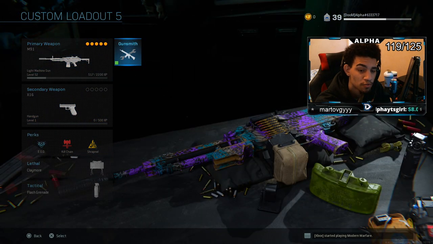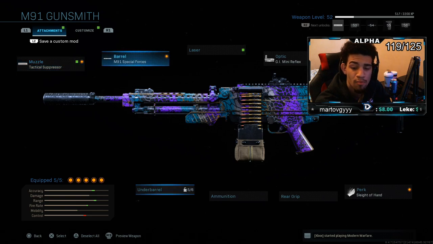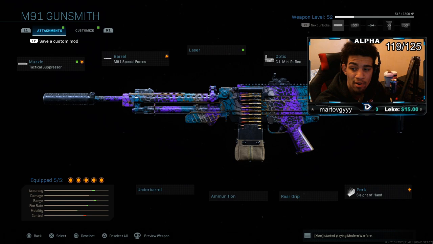Then when I go to the attachments for the gun, I have tactical suppressor, special forces as the barrel, sleight of hand as the perk, Forge Tech Ultralight as stock, and my sight is the GI Mini Reflex. It's probably one of the best sights in the game.